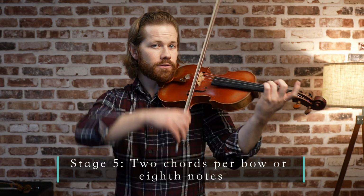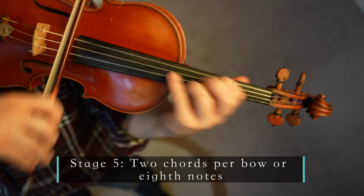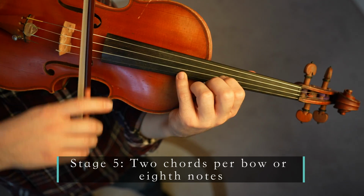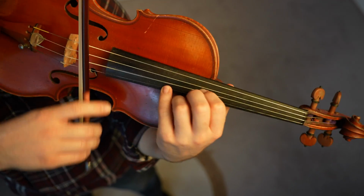After that comes 2 chords per bow. You could think of it as eighth notes. And sky's the limit after that. You can do triplets, you can do 16th notes. We just basically want to continue to get faster and push our limits in terms of what we're capable of.